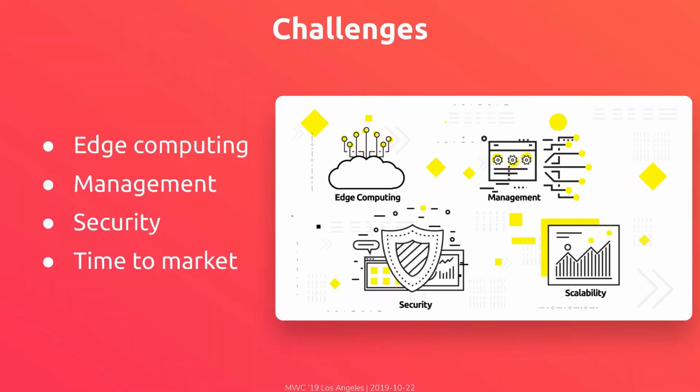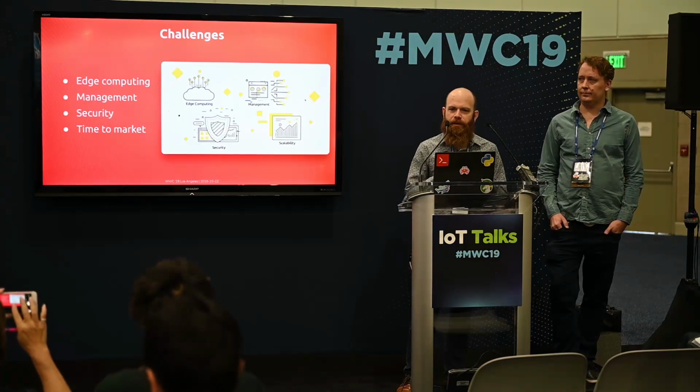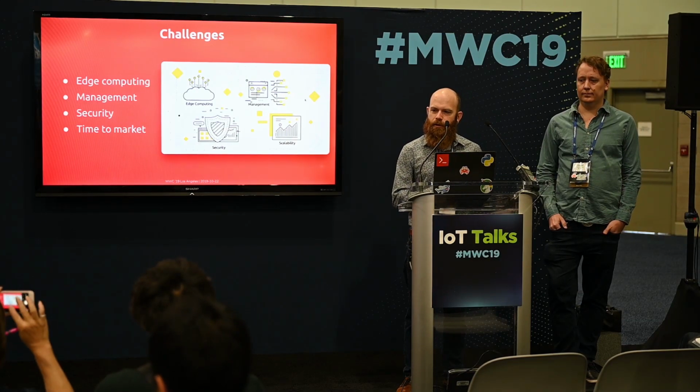So when we talk about the challenges, do you build this at home? How many pieces do you take from open source and combine together to make the product that you're looking for? How do you really build the guts of what it is that you're trying to accomplish here? You have to think about edge computing, right? You're going to have these sensors, and then a hub that they talk to, and then a number of different devices along the way.